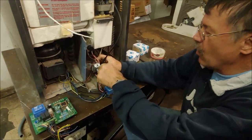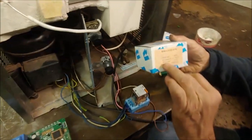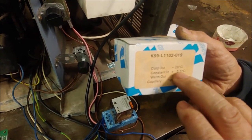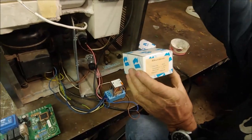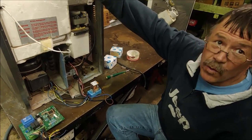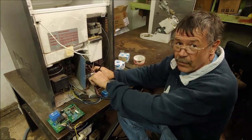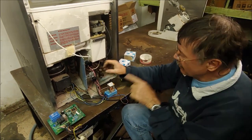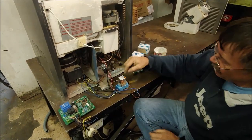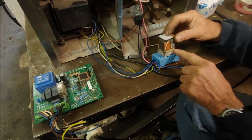But we have to alter the settings, because on this thermostat it says constant in plus 3.5. Now 3.5 is a temperature where the thermostat will switch on, but we want it much warmer than 3.5. We want at least 10 to 12 degrees Celsius, and what I do is I just alter the calibration screws here to alter that. All this thermostat does is switch the relay on and off. Now this relay has got a normally open and a normally closed contact.